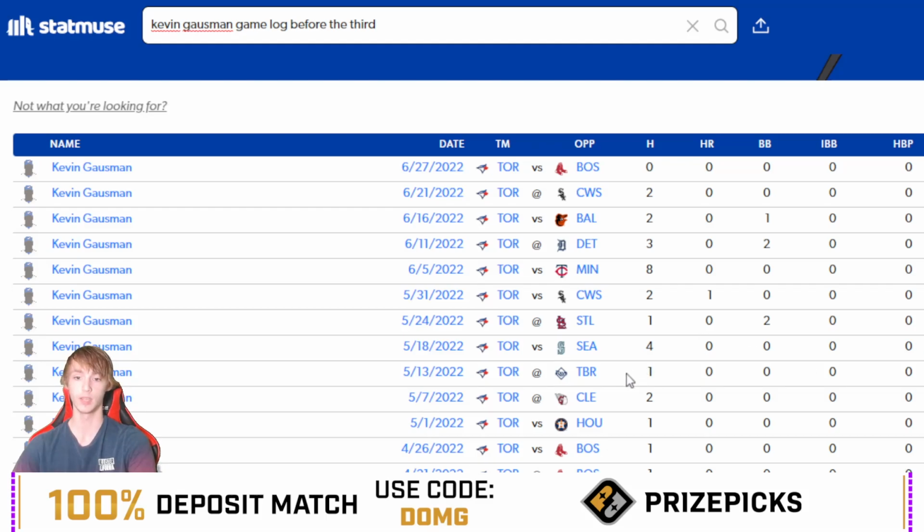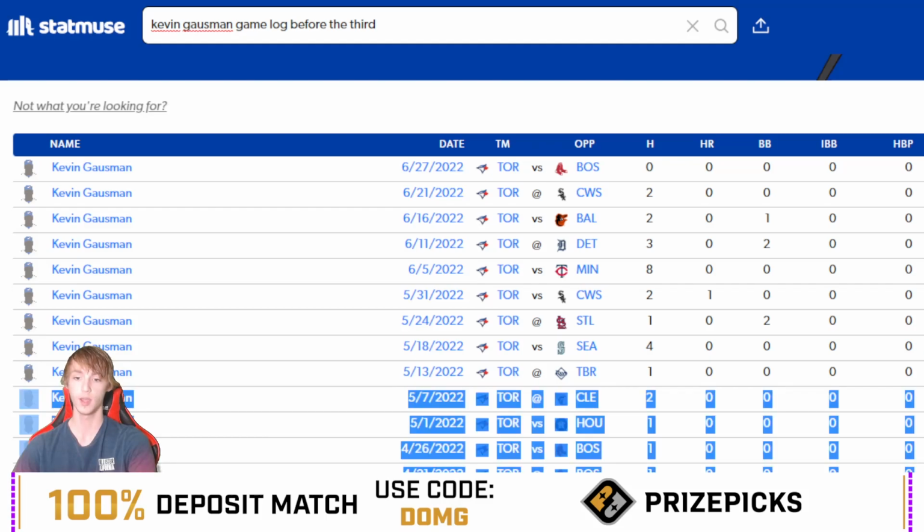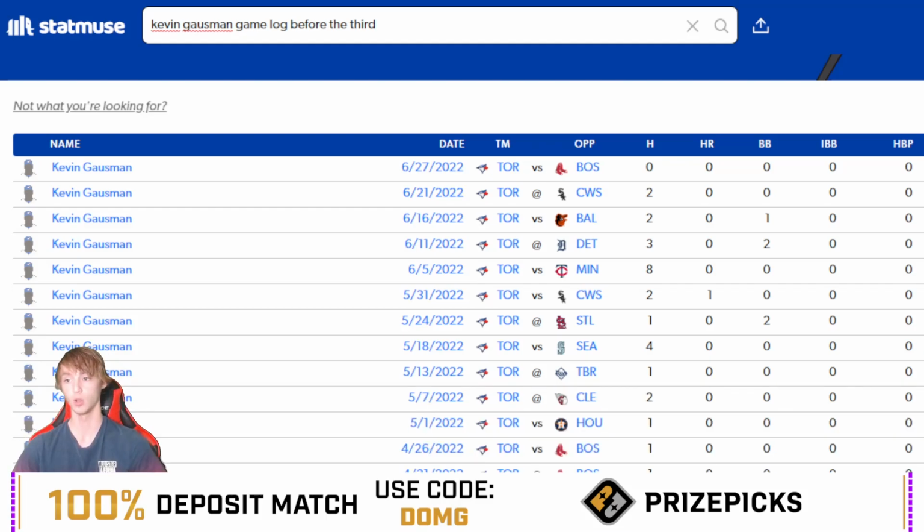It was against Seattle. But the game before this here, he faced Tampa on May 13th, and he ended up going over this in Tampa with 3 strikeouts. So I'm loving the spot here, 3-2, 3-2, 2-3. He's got an easy matchup against Tampa as well.